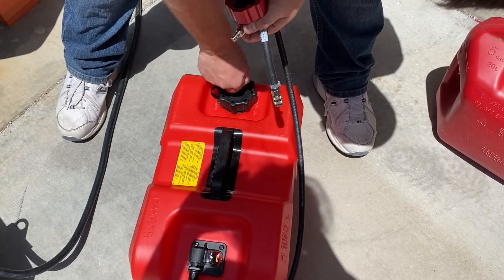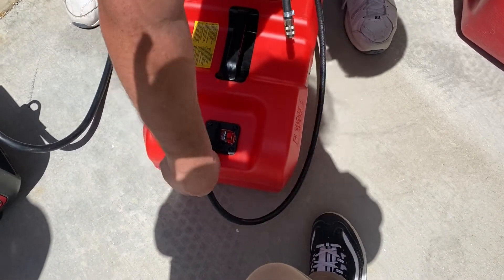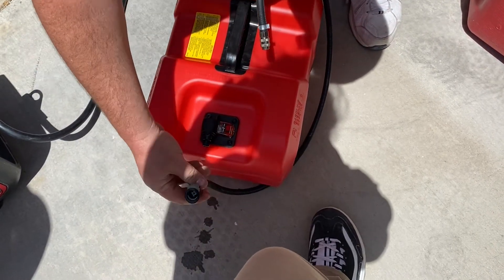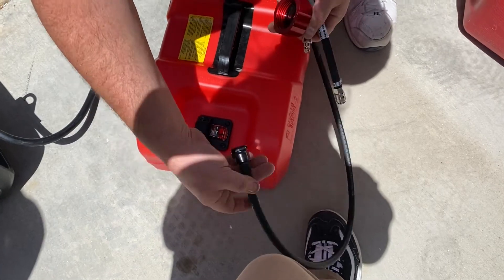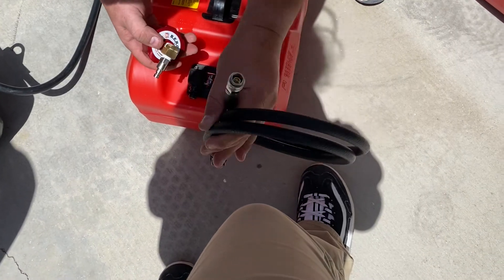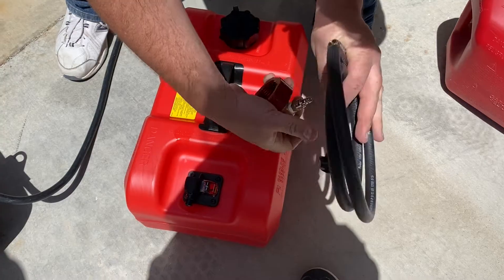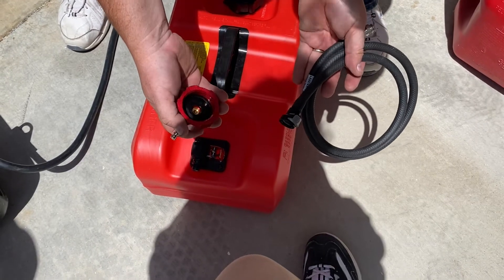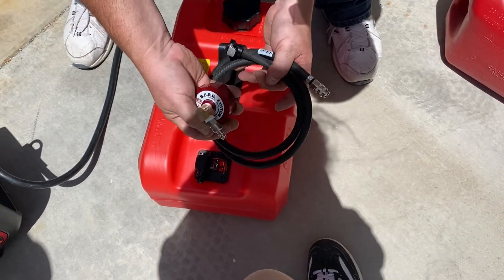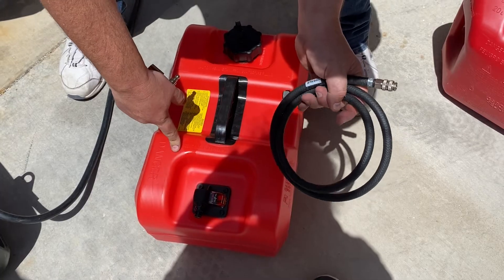To pack this up, I'll close the valve on top, make sure the cap is tightened down, and stow it in the shade. For the other side I put on, it's nice that it spins the same as the other side — just disconnect it, and it only dribbles out a tiny bit more than the other side. I'll find some sort of safe bag for it. There's fuel in the line, but it's not dribbling out — that's exactly why I wanted a connector on both sides, so disconnecting it doesn't spray fuel everywhere. It's much easier to pack up with no fumes, so I can just stow the cap and the fuel line wherever it needs to go.